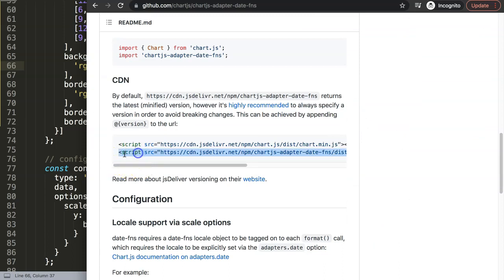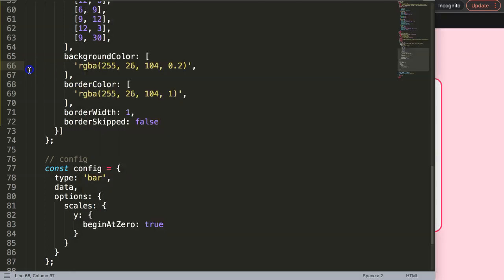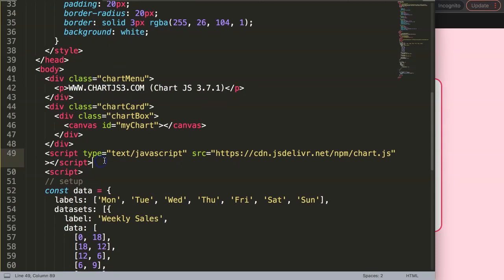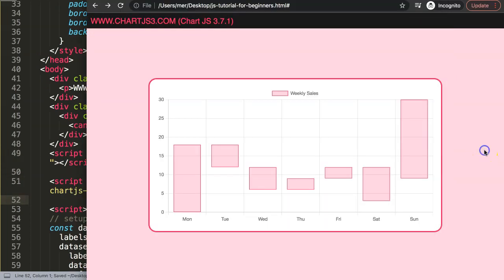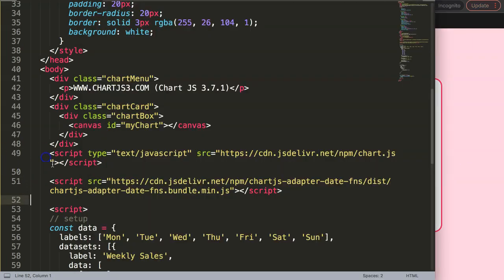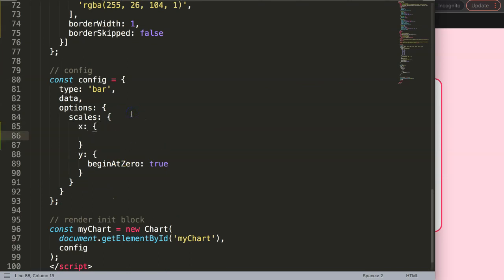We scroll down here, get this one here, which is the Chartjs adapter DateFNS bundle. Copy that. Then scroll up here, just under the JavaScript library, put in this library here, the DateFNS bundle, refresh, nothing happens yet. So what I'm going to do is convert this now. Scroll down here to the x-axis, and I'm going to say the type equals time, comma.